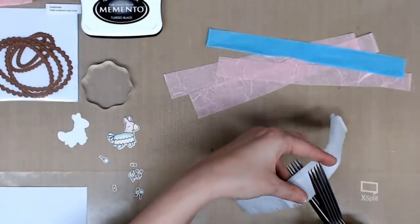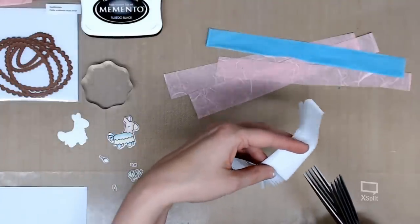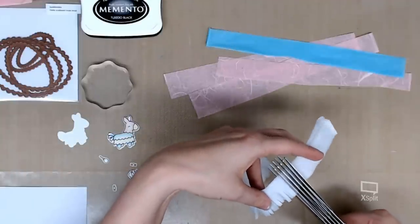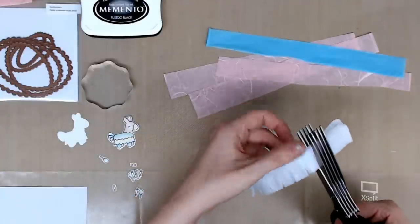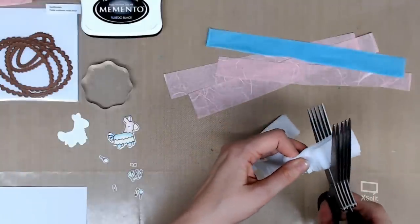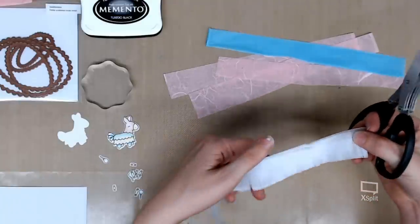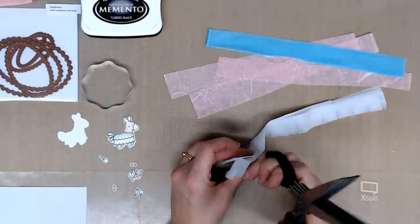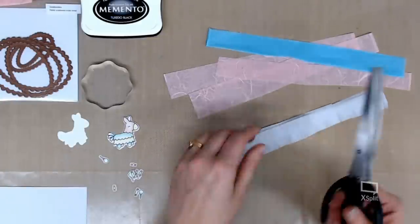So here we go. Suzanne, hey Suzanne, hello. You got a fringe die. Oh yeah, that would be awesome. Can you guys see my big beastly fringe scissors here? Can you see them working in action? They don't work so good if I try to use the top section, but at the bottom, they're not doing too bad. You do need, I learned this from previously, especially with tissue paper, you need to have a good couple of layers so that it has something to bite into. I don't even remember where I got these from. Been here forever.